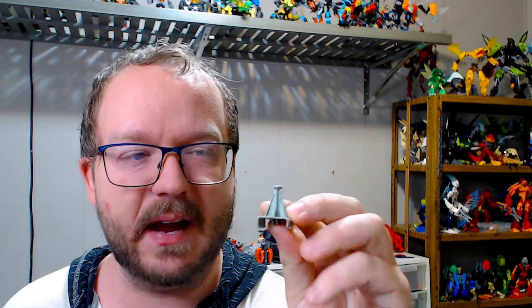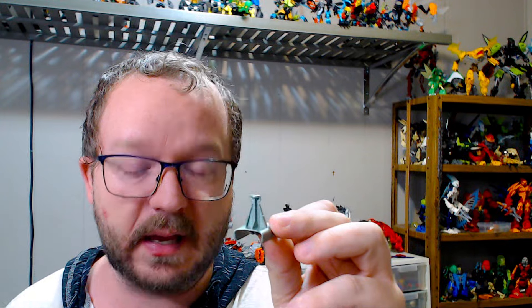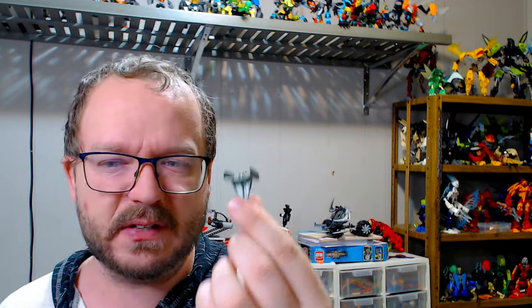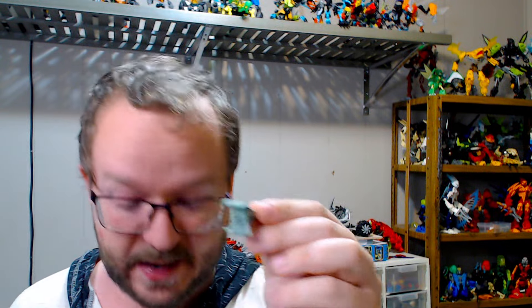I think Mixel sockets are generally very useful connections that LEGO needs to explore further. This piece is something I've neglected for a very long time — it comes in 12 colors, the color of the canister lids for the Bohrok and the Bohrok Va. So that's pretty cool, but it's still a difficult piece to use. However, now knowing that I can fit it into Mixel connections, I could use some bootleg pieces where it is a Mixel socket and an axle, and have this cap off a staff. It'd be a weird looking weapon, sure, but cool nonetheless — and it gives you a unique color to work with.